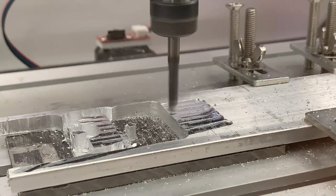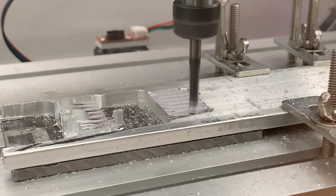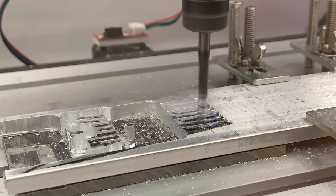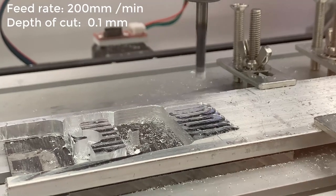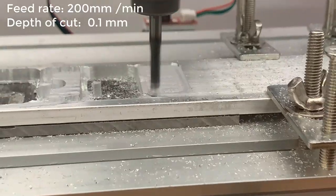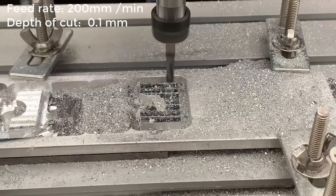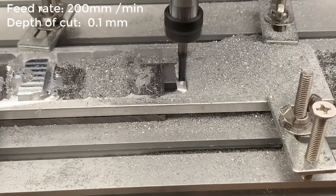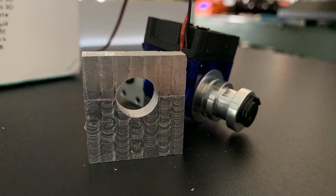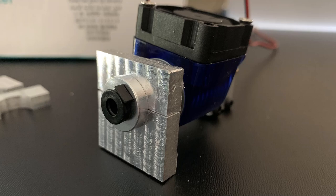The operation is the exact same, except it's a little wider, as I would like to have some clearance between the hotend and the support plate. I will start with the same facing operation, the same 200 millimeter per minute feed rate and 0.1 millimeter depth in cut, and followed by the contour. This time, the part can pop out once we reach the bottom. So here are the parts. They aren't perfect. It took me about 40 minutes to make the smaller one and 50 minutes for the larger one. These two small parts actually took 1.5 hours. It's super slow, but the dimensions are okay, and they fit the hotend nicely.